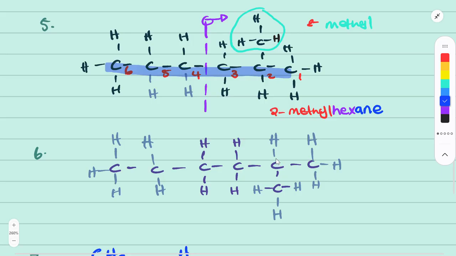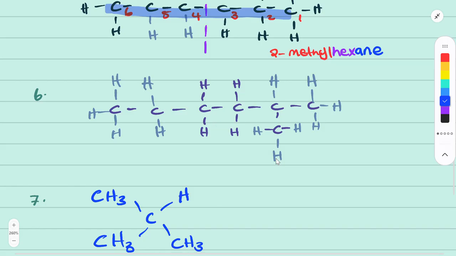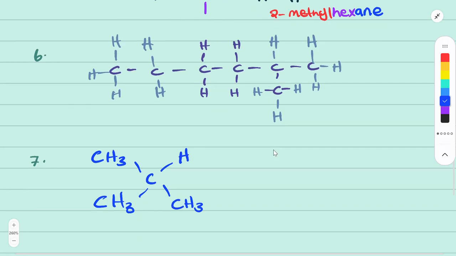So I now trust you with these molecules. I know you guys are killing it now. So for these 2 molecules that we have here, you can also go ahead and try it for yourself. Now, as we have this molecule, we still apply the same rules that we have been applying. We choose the longest continuous chain of carbons. Our longest continuous chain here is 1, 2, 3, 4, 5, 6. And if we do it again, I believe you can see it is just like the molecule at the top, but this methyl is here at the bottom.